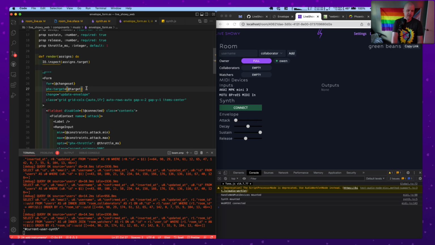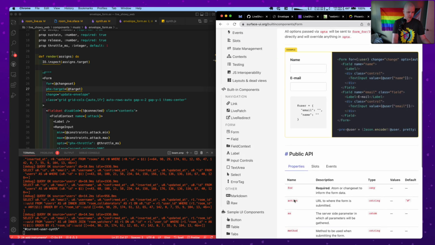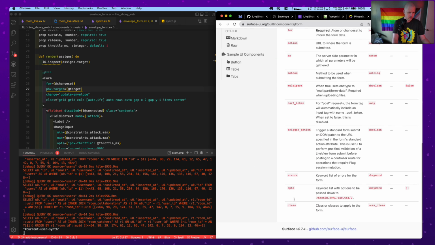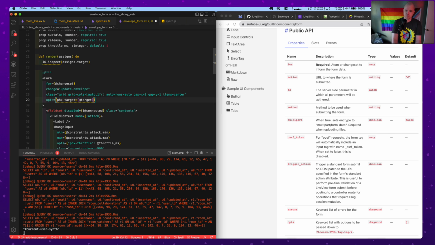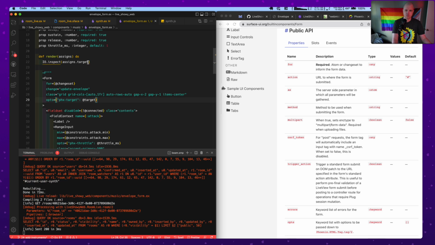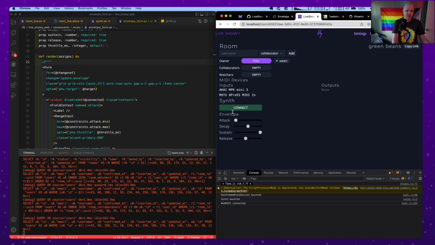Oh, right. This is probably not the right syntax for Surface. So let's see, form. This probably goes into the opts. Okay, yep, I think that's where it goes. All right, let's see what happens now.